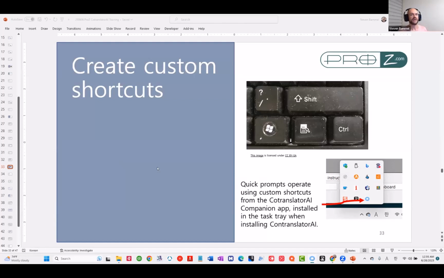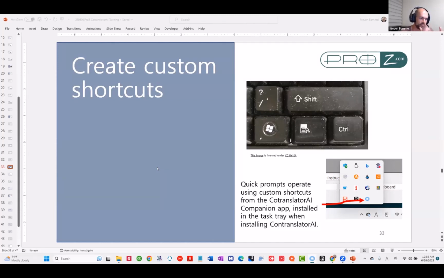Now, custom shortcuts are one more level of efficiency that you can add to your workflow in a really powerful way, because you can assign any shortcut to any prompt.